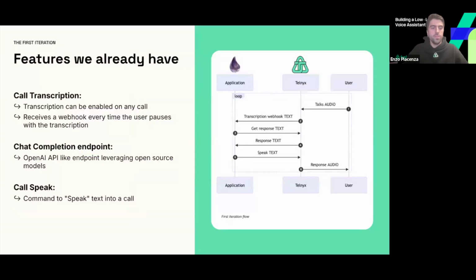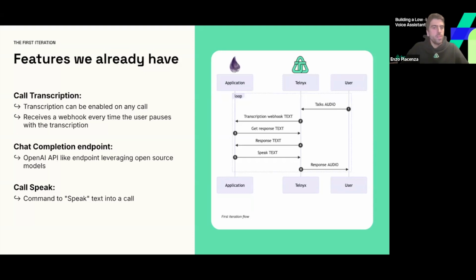For the first iteration, at Telnyx, we already have many features that would allow us to build such an application. We have call transcription, which we can enable on any call, which will send you a webhook with the transcription every time the user is done speaking. Then we have a chat completion endpoint, which looks like an OpenAI endpoint, which we can use to generate the response. What is cool about this endpoint is that it leverages open source LLMs such as Llama or Mistral.